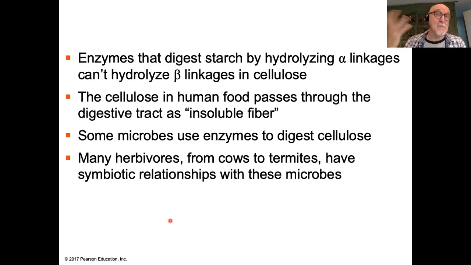Both of them benefit. The microbes benefit. They've got a warm, safe habitat with a regular supply of food. The host benefits because it gets products from the cellulose digestion. We all benefit because cellulose has to be broken down into smaller units, which can then be used by other organisms. Otherwise, all carbon would end up being tied up in cellulose.